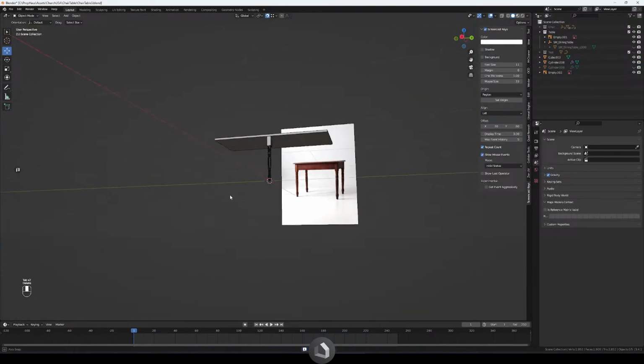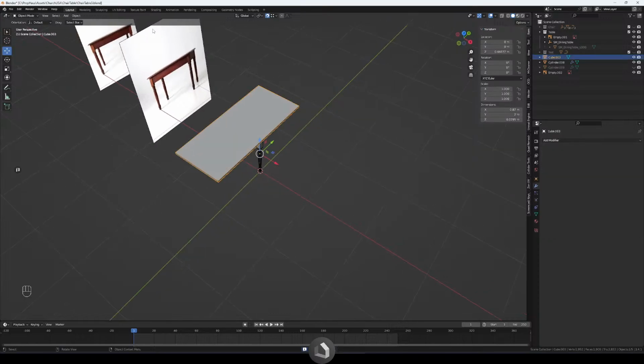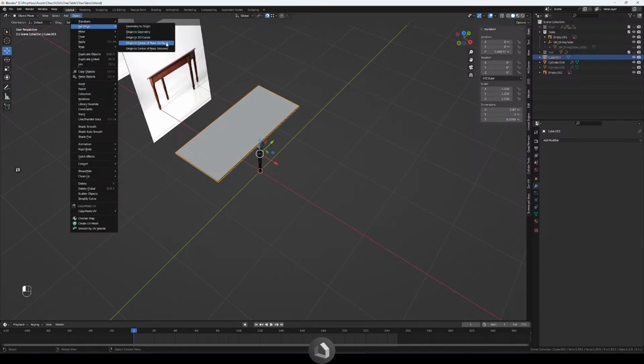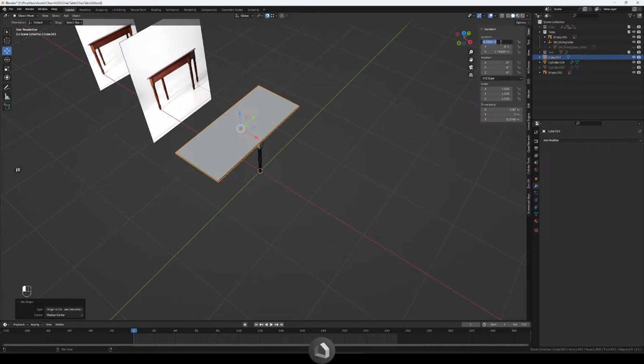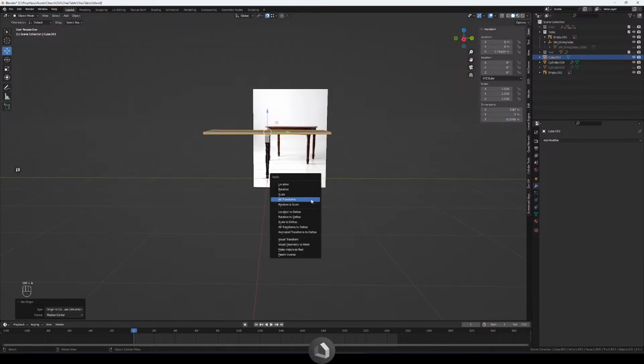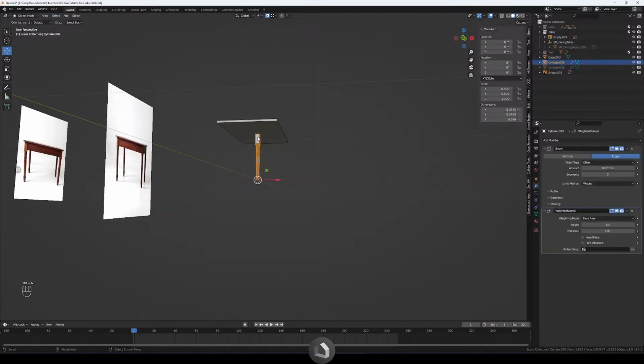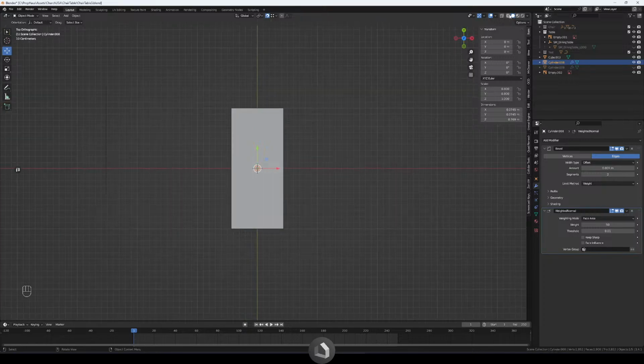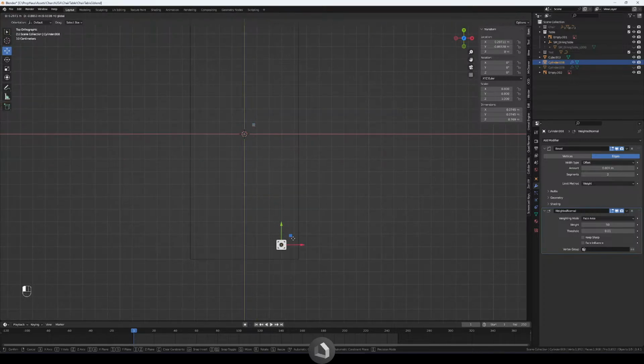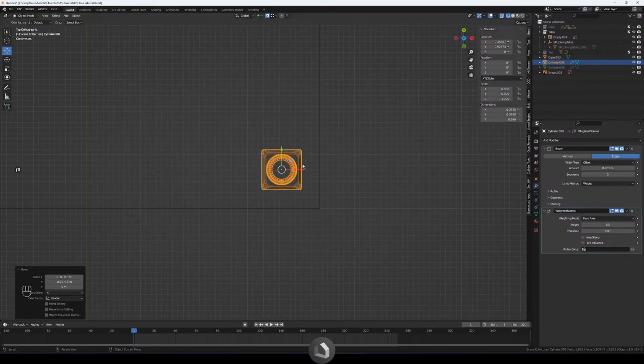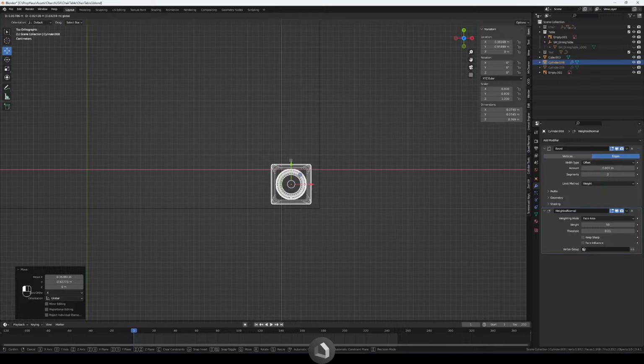Okay. We should probably put this in the middle. Set origin, volume. And then let's put our leg where we need it. Should be in this corner. What if we should be accurate with it?